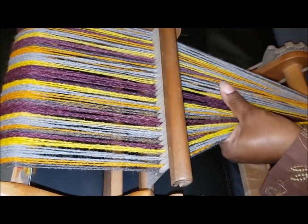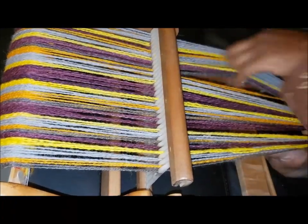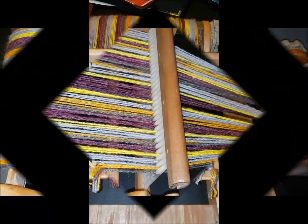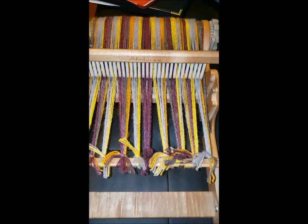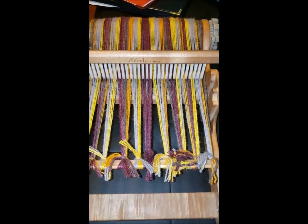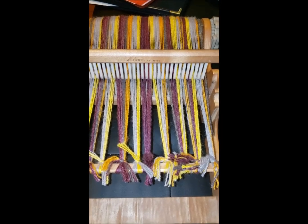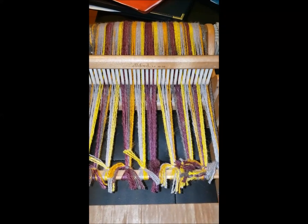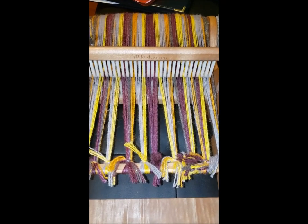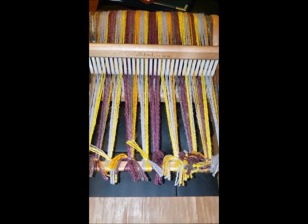Every once in a while I'll see a few strands where I didn't quite catch them in the warp; I have to go back and go very slowly with it. The loom is warped, all tied on the front apron bar, and I'm ready to weave. I can honestly say I don't like this warp at all, but that's pretty much the way it always works — I almost never like anything that isn't some solid black or gray. But I'm moving on with the weaving.